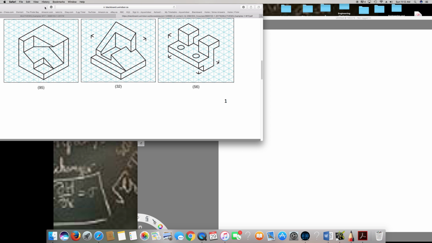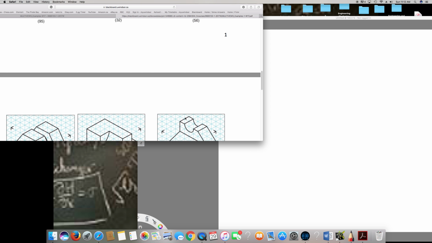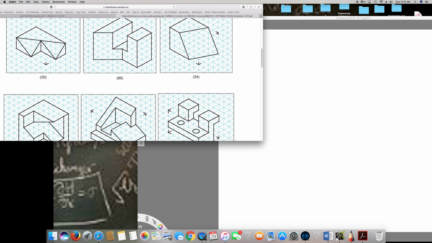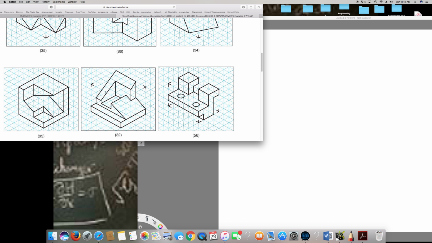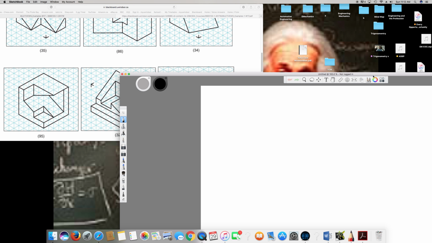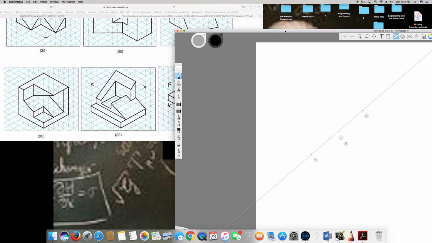So for the next one, I hope I can use this one. I'm gonna draw this one next. Okay, I want to get used to this. Okay, rotate this one. Okay, here we go. This is a nice one to draw these things. Okay, let's go.